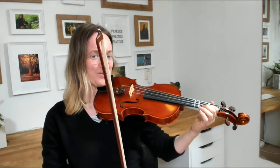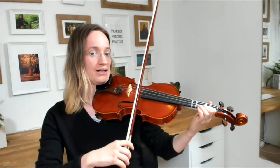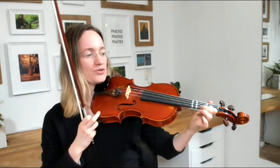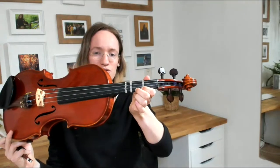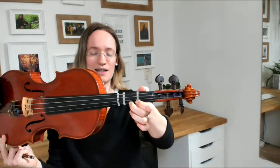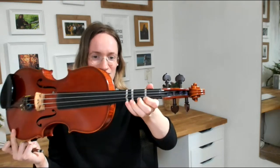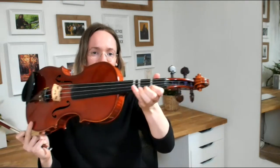So now, after that, we are going to play 1, 1, E, 1. Low two, low two. How do we play the low two? Right above the one, right? There's no space between the two notes. Okay, fairly enough, if you have very small fingers like me, there is a tiny space between the two notes. But if you have larger hands, you don't even have a space between the first finger and the low second finger.